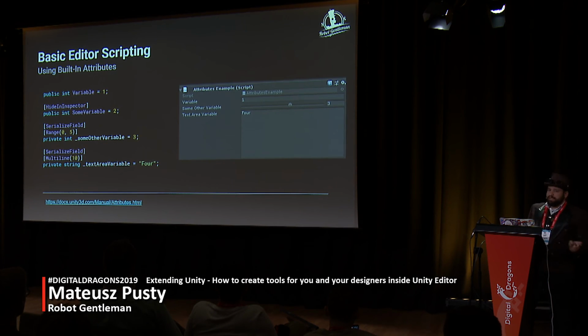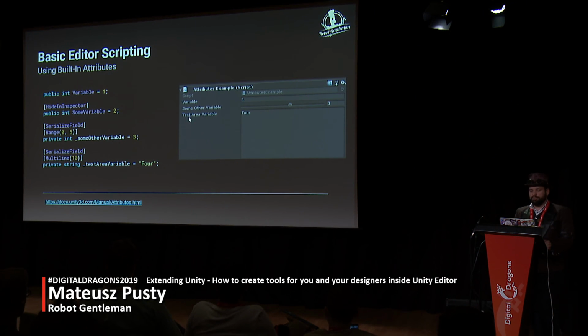The very basic thing to dive right into the meat is Unity attributes. Probably you heard already about them. Basically, when you have a component on your inspector and you use the public accessor on your variables, then you can see this variable inside the Unity inspector. You probably already knew that.